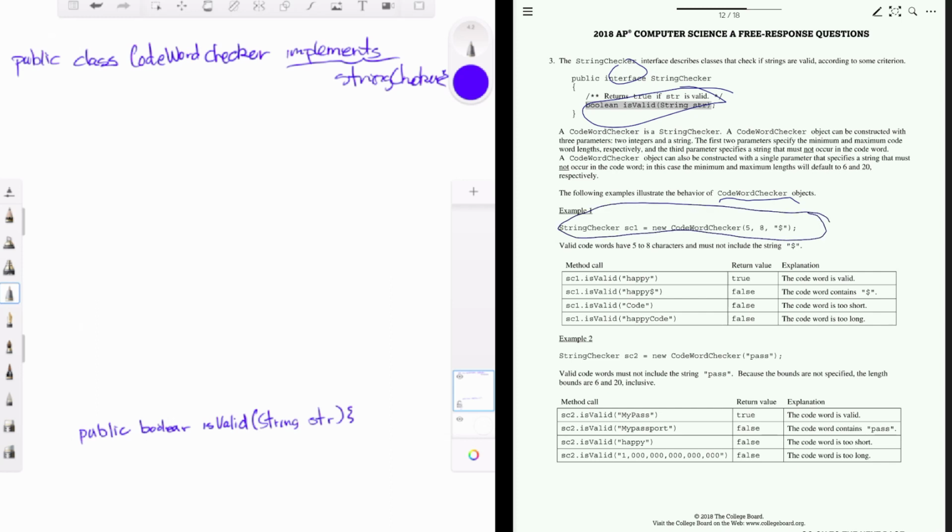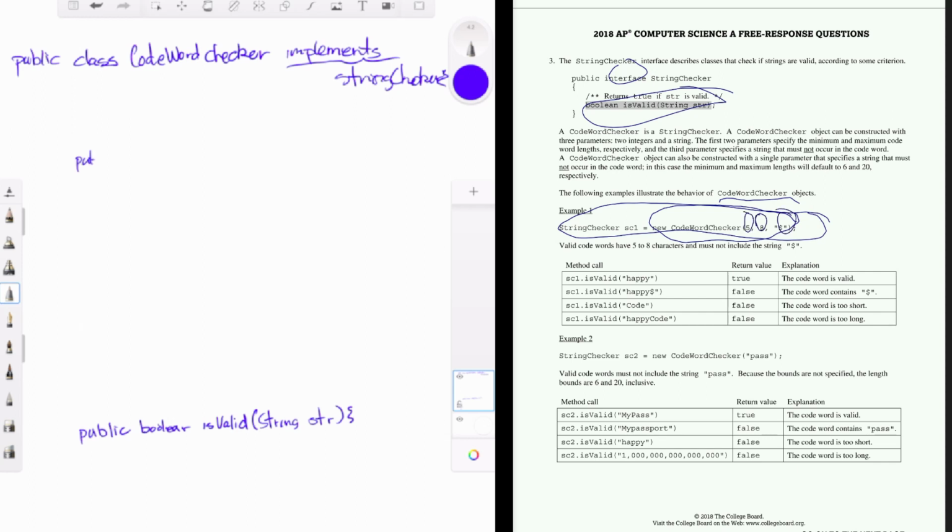Typically when you're instantiating a class, we have the new keyword followed by the use of the constructor, and based on how they're using that constructor, we can figure out some of the parameters, and those parameters are typically tied to our instance variables for that class. So it looks like a CodeWordChecker is going to take an int followed by another int followed by a string. So we can handle that right away.